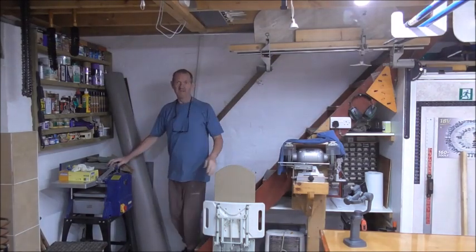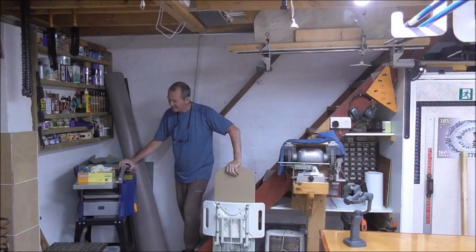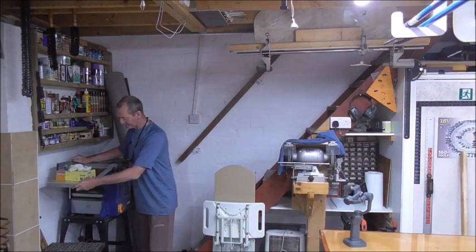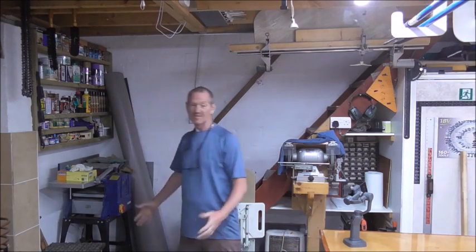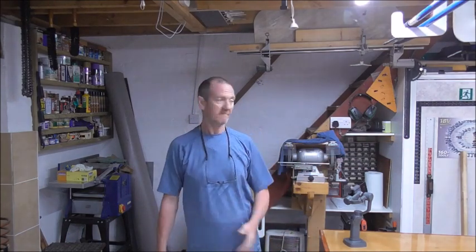Oh, and another reasonably useful tool. On wheels again, the planer thicknesser, just shoved in the corner, out the way. Because again, no space for it. But when I need it, I just pull it out to where I want, use it, put it back again.